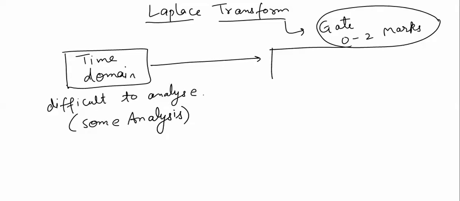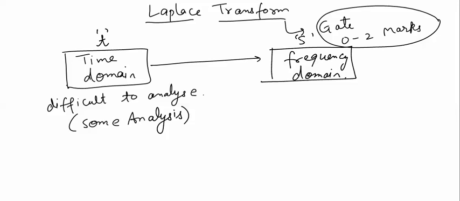So what we do is we convert this into the frequency domain, where we can easily solve this particular thing. Time domain is basically represented by t and frequency domain is represented by s, and that can be done by the Laplace transform. Clear? So basically the Laplace transform converts time domain signals to frequency domain. We have got it very clearly, right? So the Laplace transform's role is to convert time domain to frequency domain.